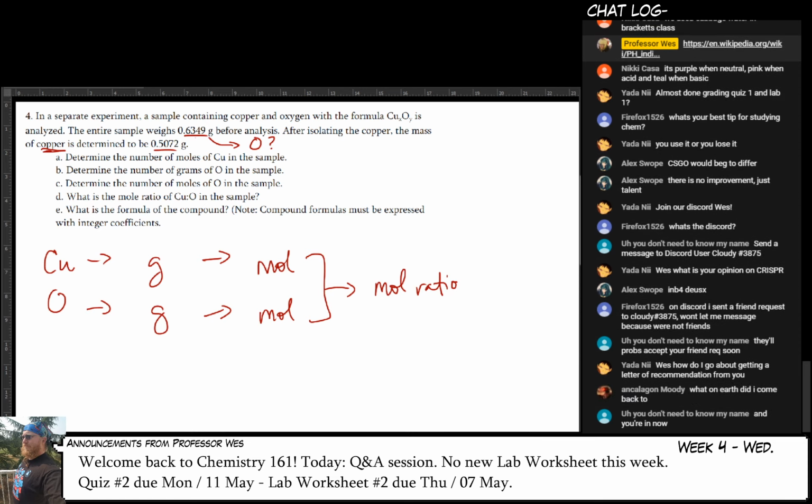Letter of recommendation, that's actually pretty easy. All you have to do is send me a request at the end of the quarter, and based on your grade, I can write you a letter of recommendation. My general rule is that if you can get a B plus or better, I will write you a letter of recommendation.